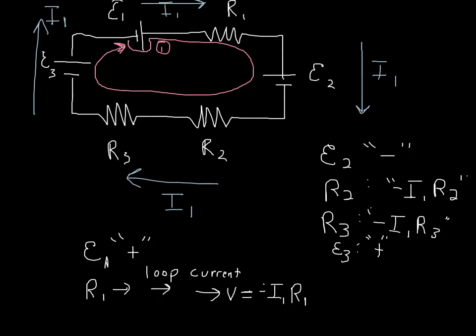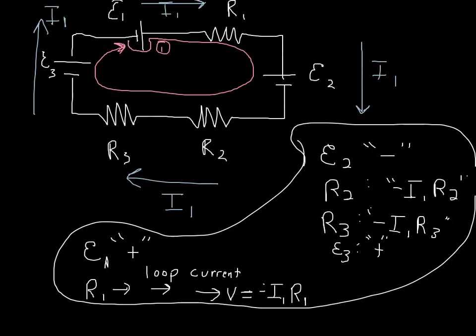And the real essence of Kirchhoff's first loop rule is to add up all of these results to get a final loop around this circuit. I'm adding up all the voltages around my circuit, and they have to be equal to 0 according to Kirchhoff's law. So if I sum up all of my currents and all of my EMFs, my first battery was passed from a negative to a positive. So that's going to be a positive increase in my EMF.